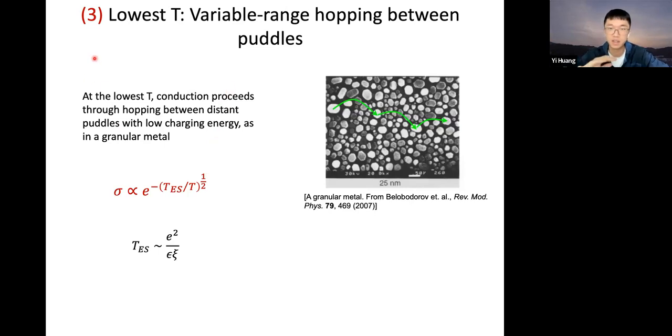And finally, once we keep lowering the temperature further, we go to variable range hopping. Here I show you a plot which is for the granular metal, and a charge or an electron can hop from one granular metal to another. We think the mechanism is of first Shklovskii-like expression, and the characteristic temperature is determined by some localization length psi. And this localization length will be enhanced by the disorder strength. Later I will show you.